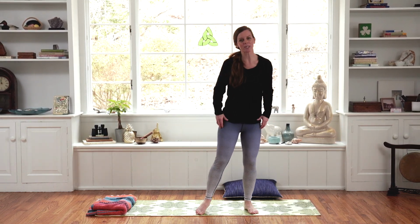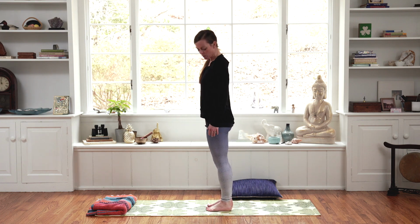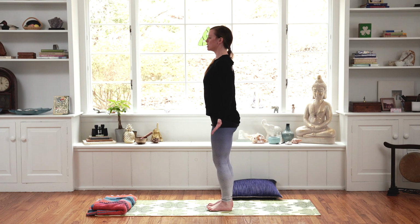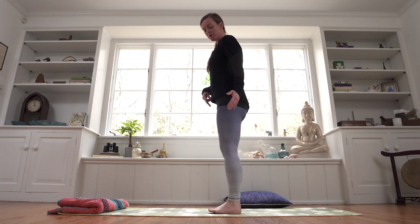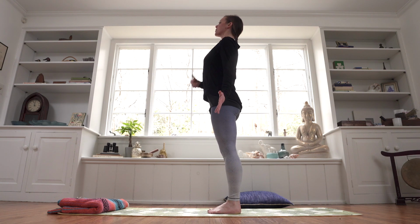And then we'll come to a stop, and we're gonna come right into your mountain pose. So mountain pose, we're gonna have the feet hip distance apart. Your big toes are in line, ankle, hip, shoulder in line, palms open, crown of the head rises. So grip down through your feet. Feel how strong your feet can be, pressing down into the earth, and then lift up through the center.